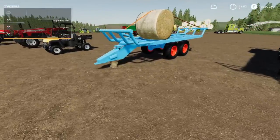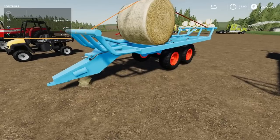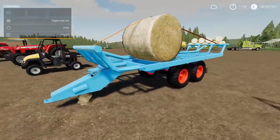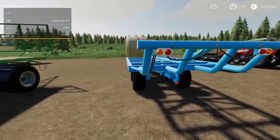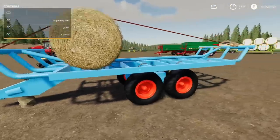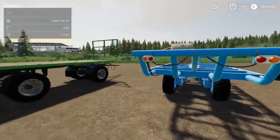Next to it we've also got the T088 Bale Trailer. This is from AAA Modding, Banana Joe Modding and You Norby. That way we can look at both bale trailers together — it just makes life a little bit easier. Again, very nice bale trailer, not an auto-load one either. This one has straps that go lengthways. I would say primarily designed for round bales because of the ridge in the middle and the creels at the end, but you could still put square bales on it because it is flat across the middle.